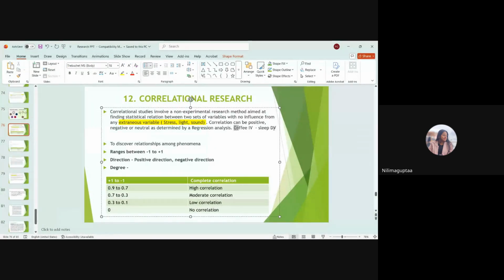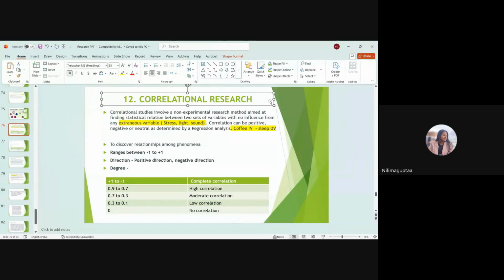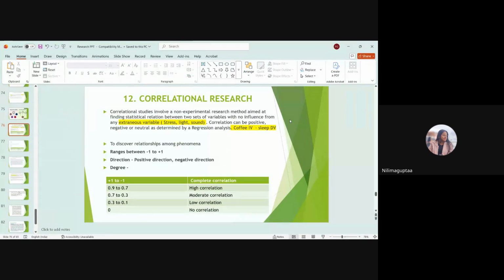You don't have to go very in detail with regards to correlational research. The only reason for taking this correlational research is to remember this table or chart that we have, okay? Because in PYQs they have asked you this question with regards to the range of correlational research. So when we go in detail and do this research, we have a range to be followed, and that range is what they are asking in our examination.